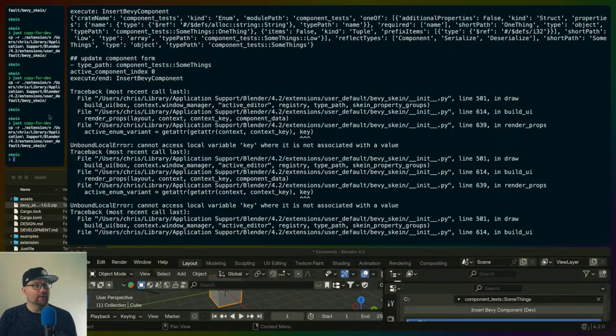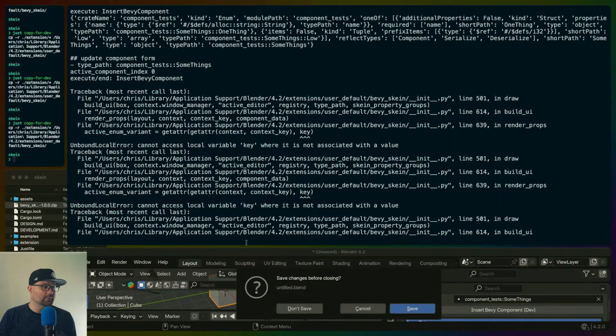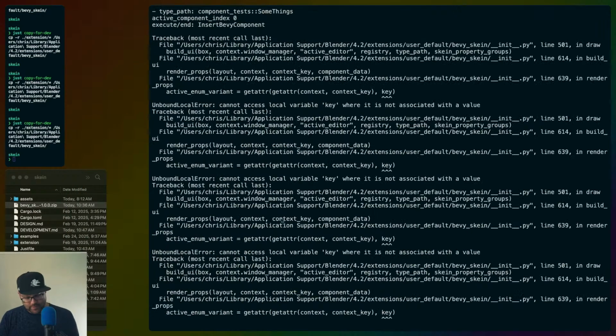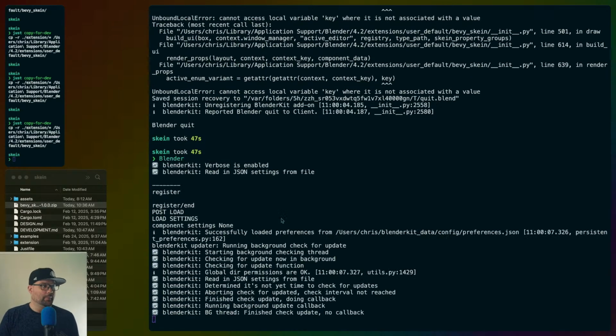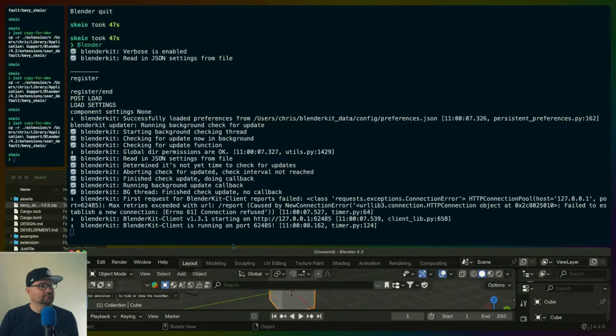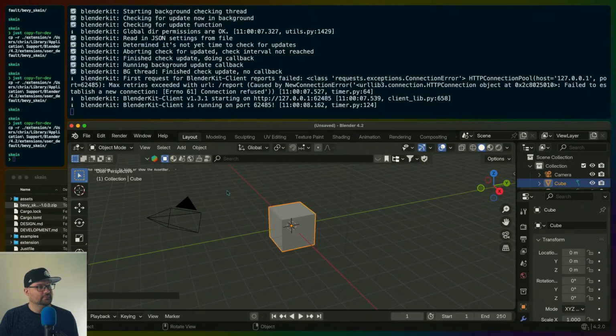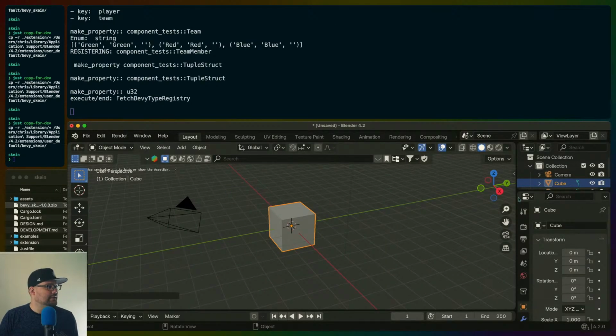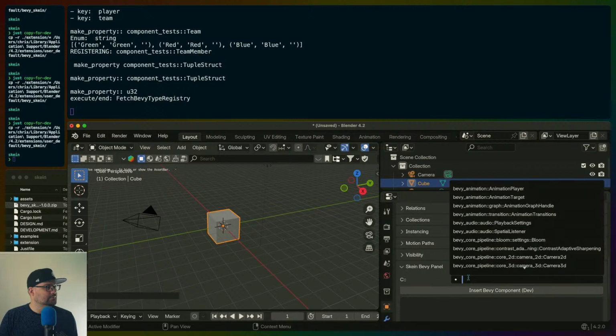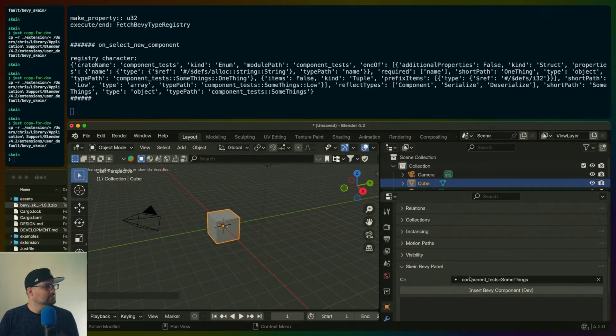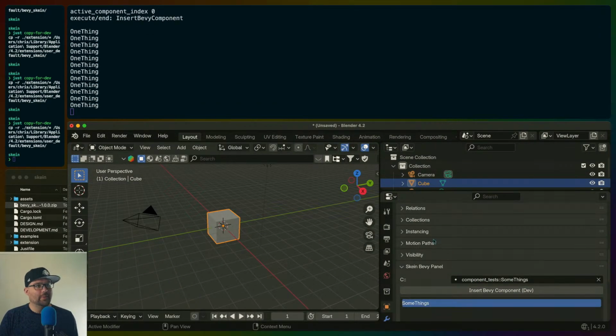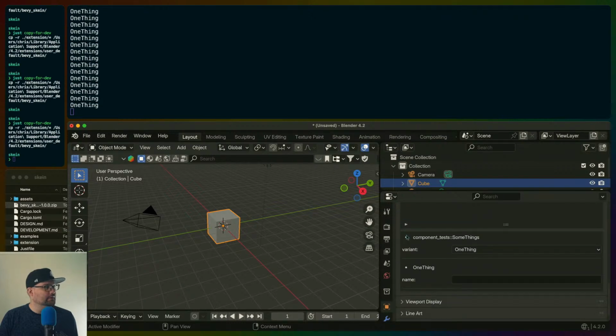Copy for dev, quit Blender, don't save before closing, open. Registry type. I swear I will have opened this panel a thousand times before.